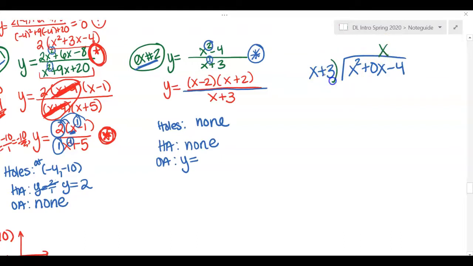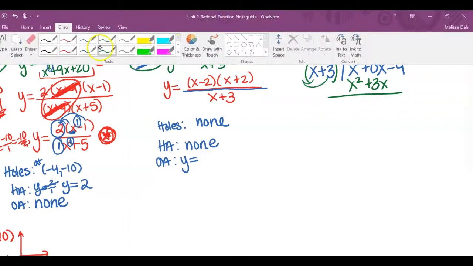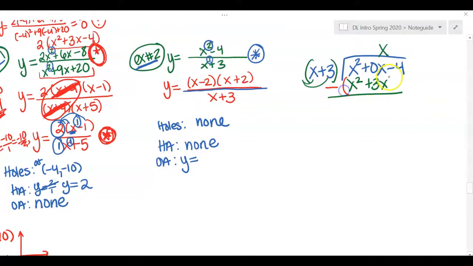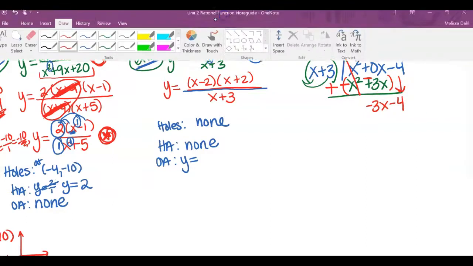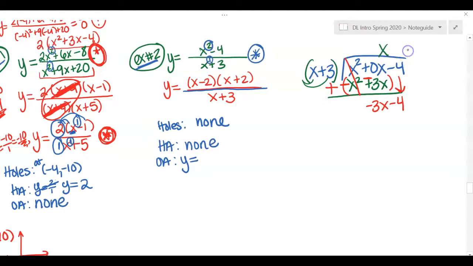And that x is now going to multiply this entire group of x plus 3. So it's going to distribute to each of these terms. So x times x will be x squared, x times 3 will be 3x. And then remember, those are being subtracted from the previous quantity, which can be turned into addition if we distribute that negative to each of the terms. So those cancel out. We'd get negative 3x here and drop down the next term. And now we'd start the division problem over, asking ourselves, what do we want to multiply times x to get negative 3x? The answer to that question is negative 3.